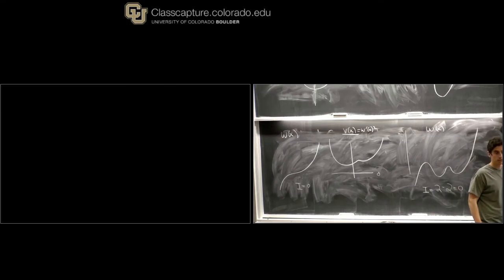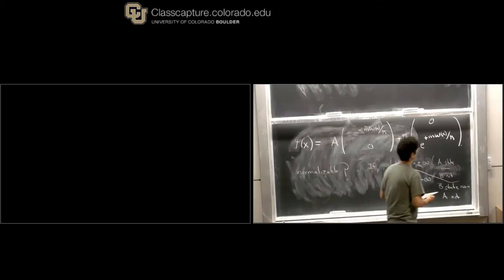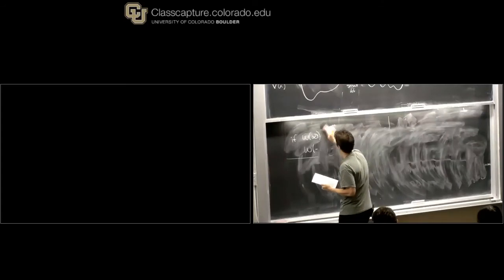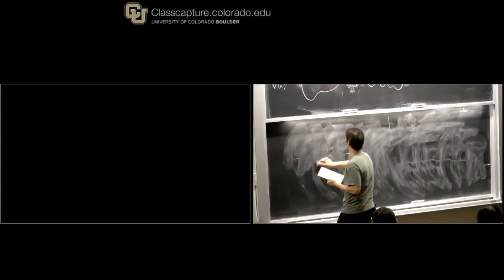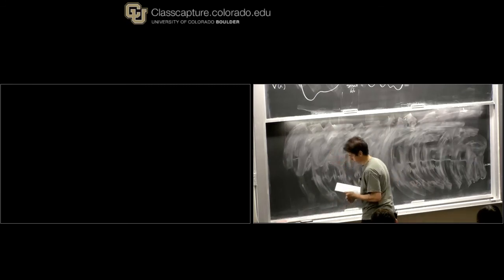More questions? Okay, so just to emphasize this fact that you can write the exact ground state, at least in some cases, is pretty non-trivial. W can be quite a complicated function, and so the problem looks very complicated if you just looked at the Hamiltonian, but nevertheless you get an exact formula for the wave function of the ground state.